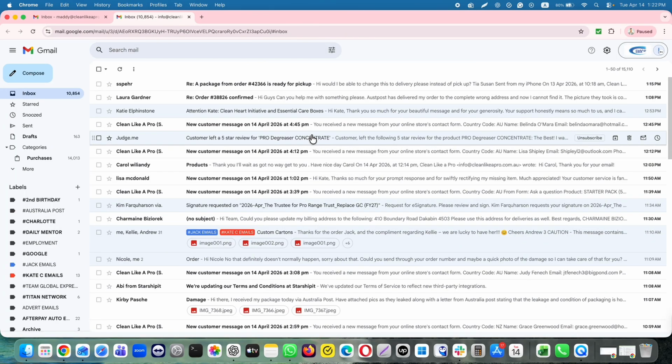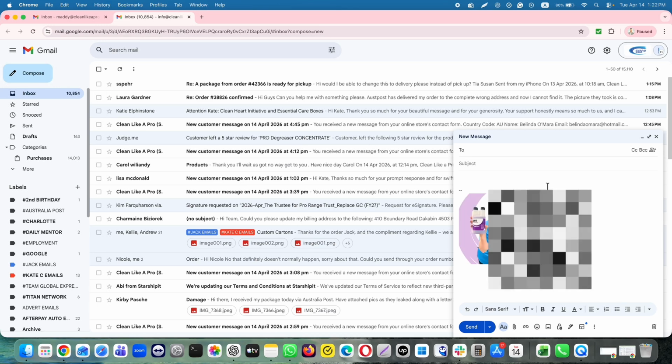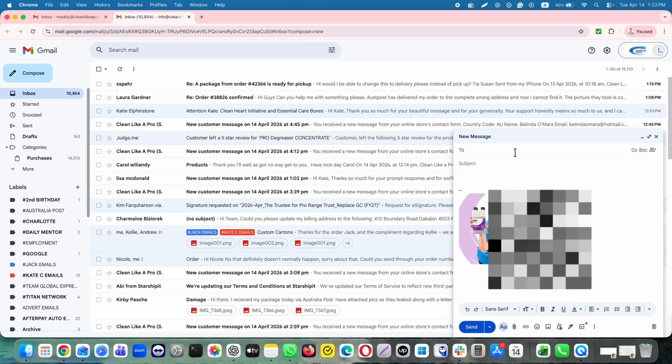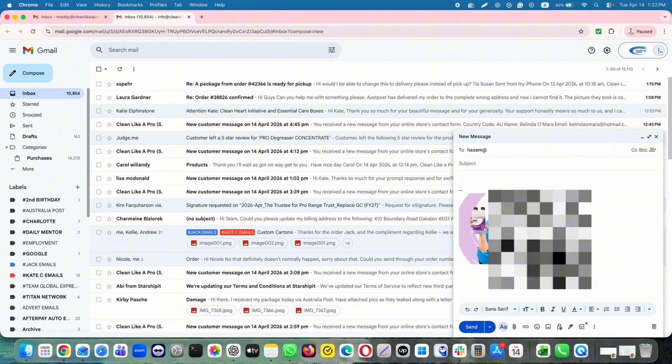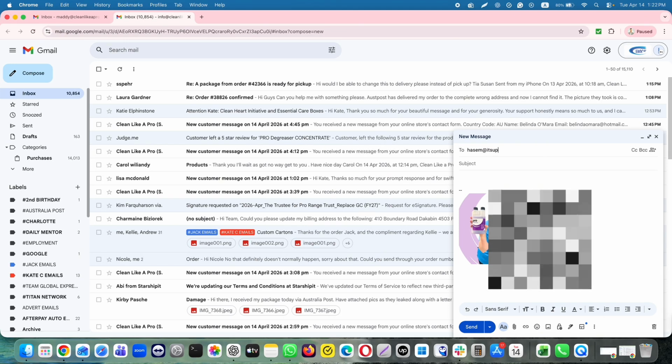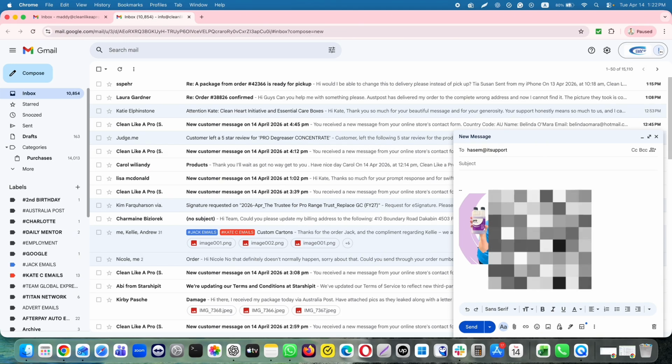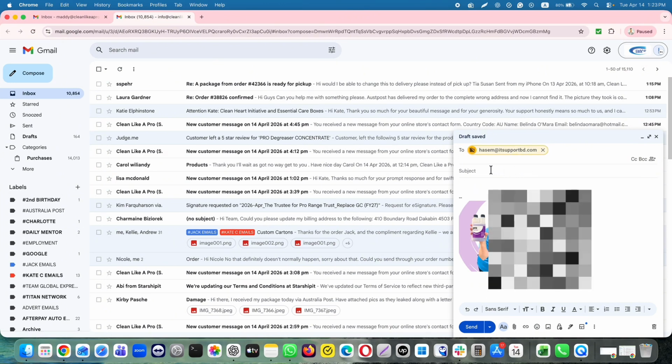Now he can manage and access the info email ID properly from his email ID, and he can send email from the info email ID, but not directly as info. If I send an email to my email address from here, he can send, but it will be on behalf of info. Okay, let me show you how it will work.